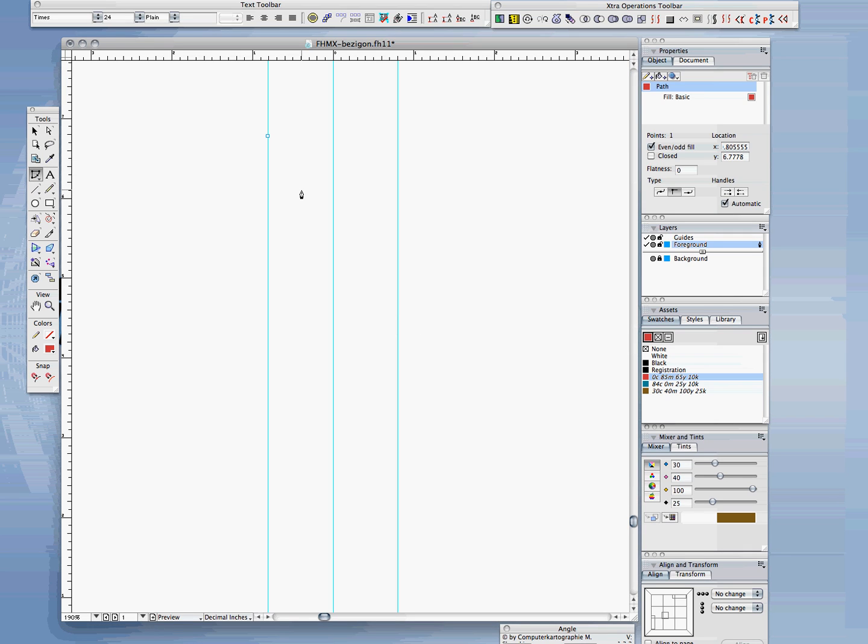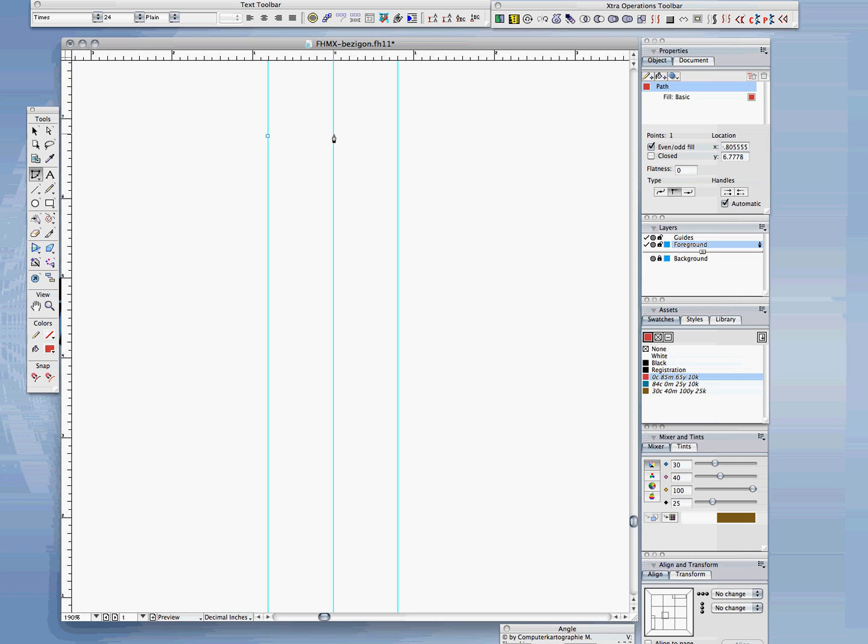The Bezigon tool basically plots anchor points, and I kind of look at it like a child's dot-to-dot drawing, because the way it works is by laying down the points first, and then the curvature of the path is plotted by the computer, or by freehand, whereas with the pen tool, the points are laid down and then curvatures are set by the user. In some cases, the advantage here is that the user has less to coordinate in being accurate, having symmetry, that kind of thing, compared to the Bezigon tool.